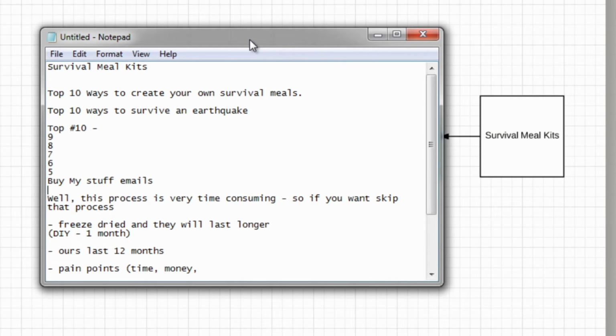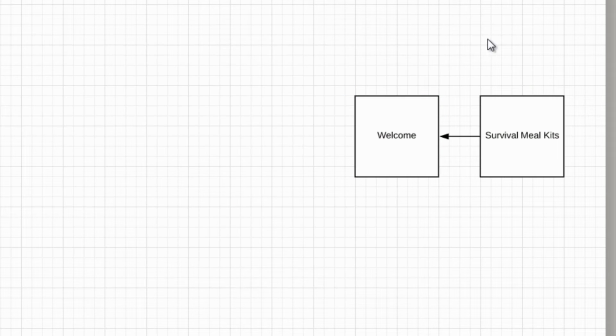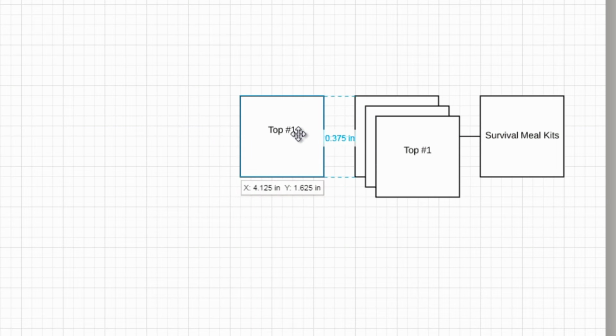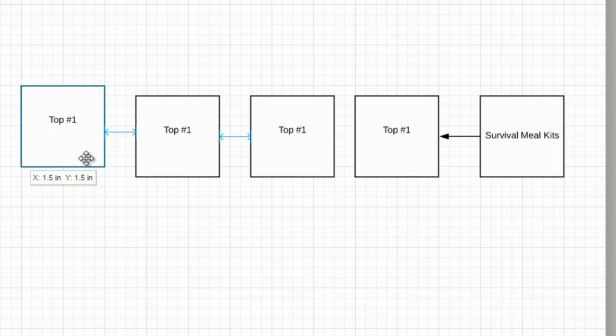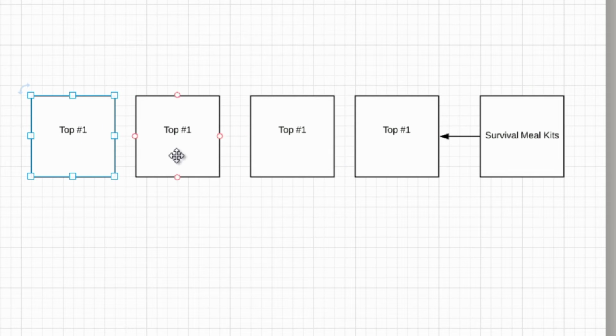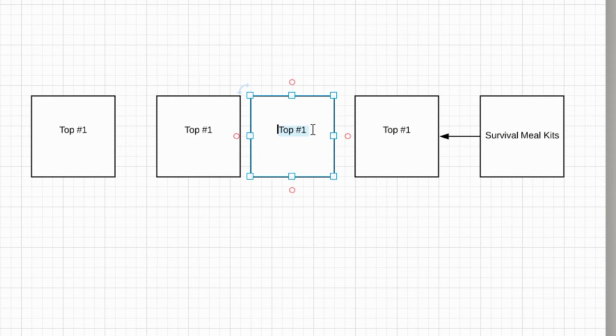So by working backwards, we can say, okay, this can be top number 1, and then this can be 2, 3, 4, and 5. So we can work that in here. Let's just do 4 because the screen's big enough.